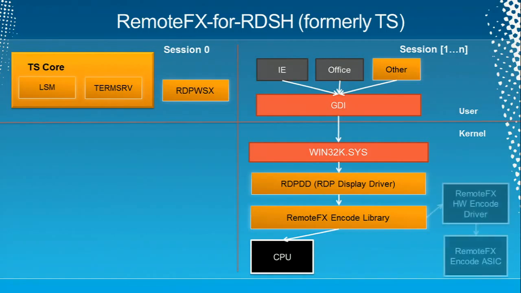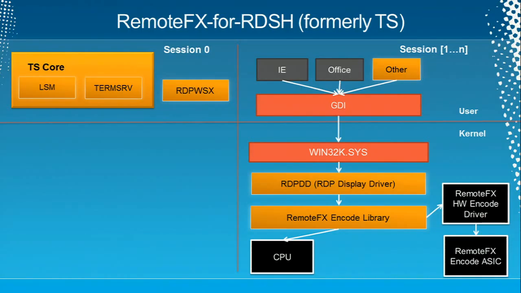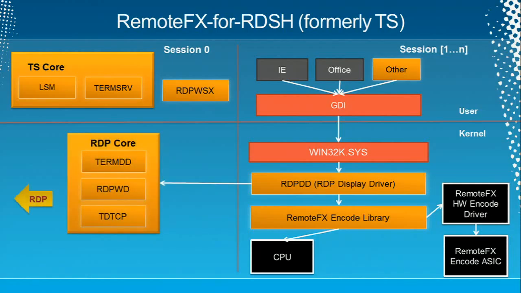And again, our hardware ASIC comes into play here as well. It can work for both TS and VDI scenarios. So once we detect that this content needs to be compressed on the host, there is an option now. This is actually a group policy that's off by default, but as an admin, you can go and turn it on and say that I want the RemoteFX codec for my scenario. In that case, the implementation that works on the CPU will kick in. And then once that's compressed, it goes out just like it would today if you had just regular RDP for TS. The extra piece we have is the implementation of the RemoteFX codec using the CPU. Any questions on this?